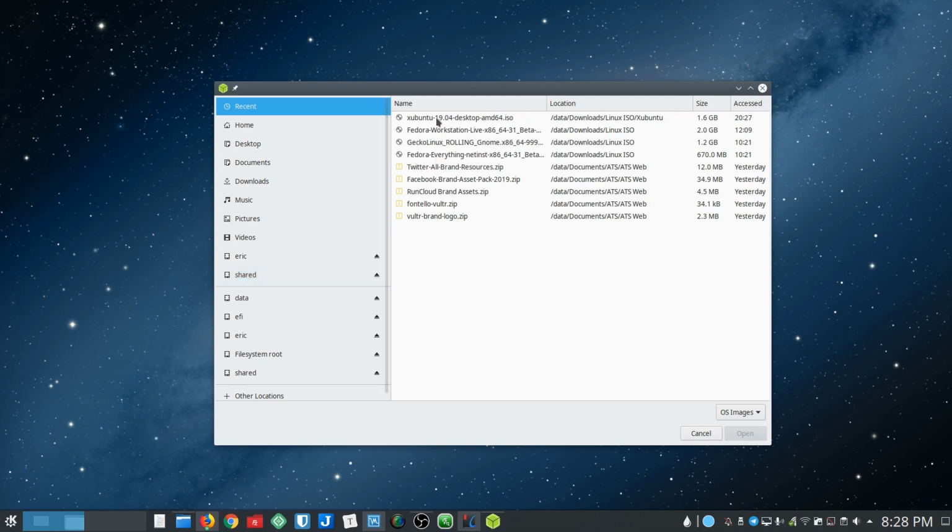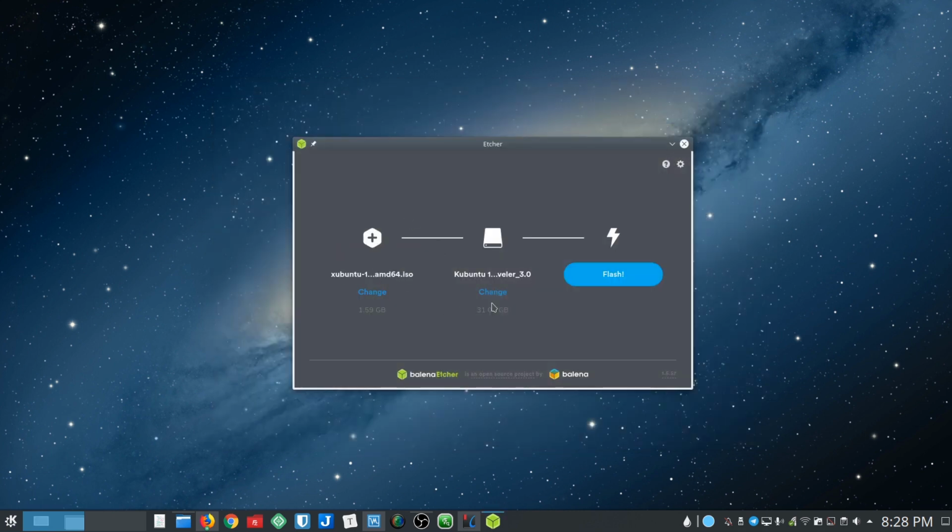And in this case, just pick Ubuntu because it's right there. If you have a USB drive plugged in, a thumb drive, it will recognize that. It will also let you change it if you need to, but it will recognize it and you could just use it. And then you would click flash, and that's going to write the image to the USB disk, and it'll show you a nice progress meter as it's going. Then when it's finished, it'll tell you, and there you go. You'll have a bootable USB thumb drive that you can use on your computer.